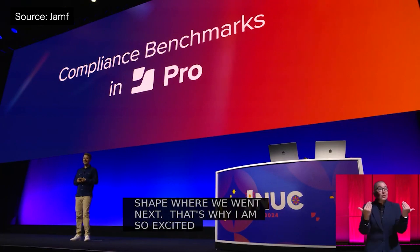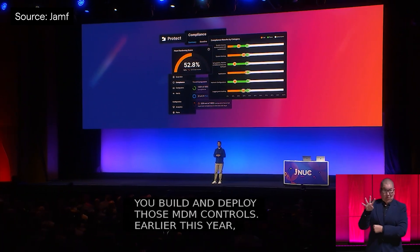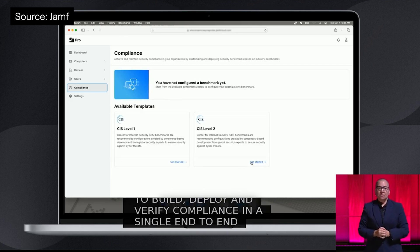With security taking an ever larger chunk of Apple admins' time and energy, this next one is a welcome addition: Security Compliance Reporting in Jamf Pro. This new functionality is built on the macOS Security Compliance Project and the Jamf Compliance Editor, and when it officially launches in the coming months, it will support all benchmarks that the MSCP does, including CIS and NIST. Mobile devices and Jamf School support have also been announced. From an architectural standpoint, it's interesting to note that this security support in Jamf Pro is one of the first examples of the new microservices approach Jamf is adopting, providing new features and abilities to admins without requiring a full rewrite of the entire platform. We'll likely see more of this in future Jamf updates. We've got beta sign-up details for you at the end of this video.